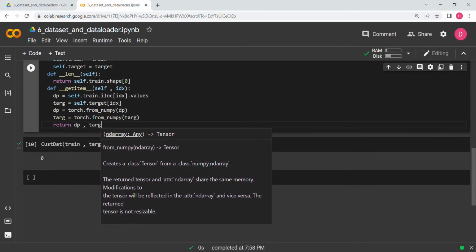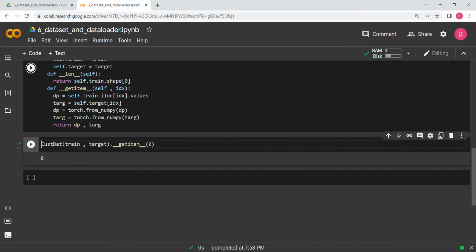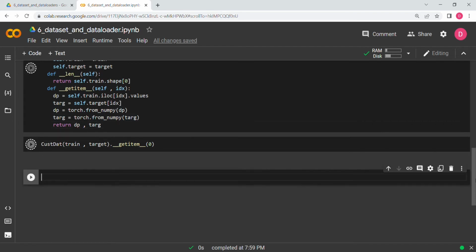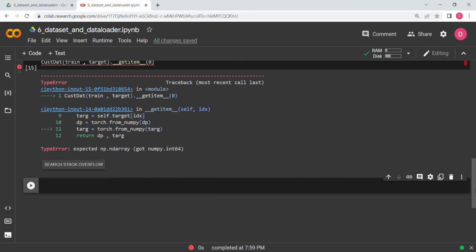So we have converted into torch variables, and now we are going to give both of them, that is the data point as well as the target. Remember, you have to give both of them. Some people write it like this, they pass a tuple. If you don't pass a tuple, PyTorch will implicitly make it a tuple. If there is a flaw, we will come to know. Yes, so there is a flaw.